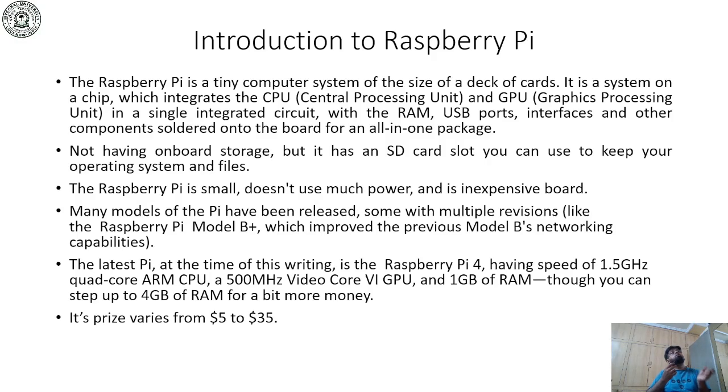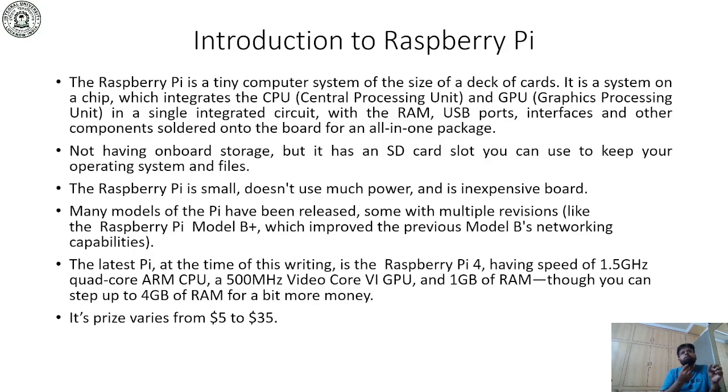which must hold the operating system of the Raspberry Pi, because obviously to run any system you need an operating system. For example, if you want to run your computer system, first of all you install the operating system on the hard disk, and then you boot your system. In the same way, Raspberry Pi also needs an operating system, but we don't have any hard disk to store that operating system in the Raspberry Pi module. So there is a slot given in the Raspberry Pi module.